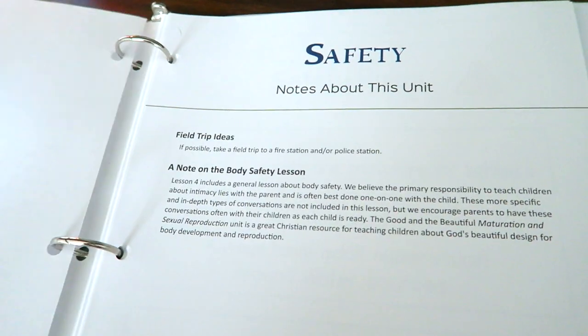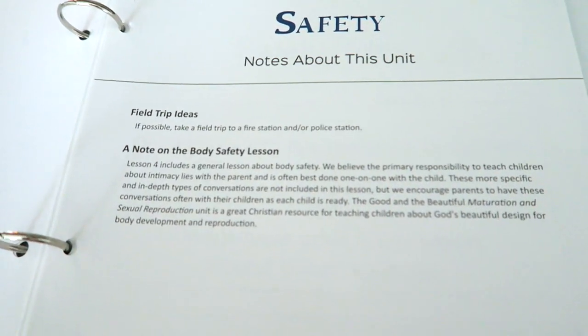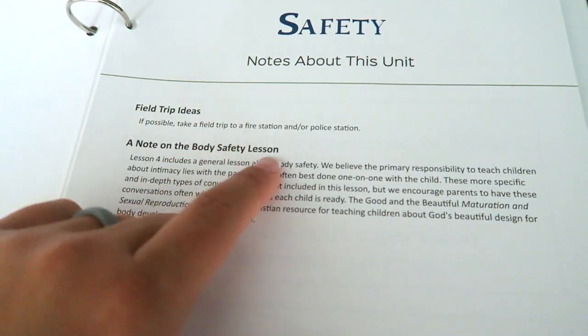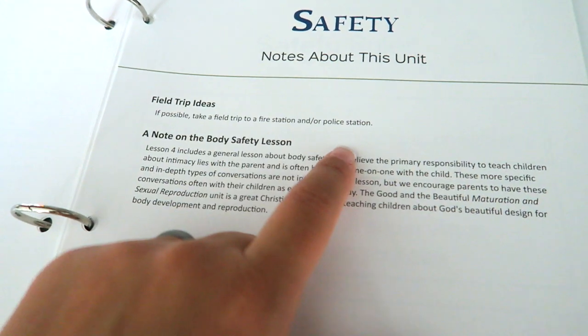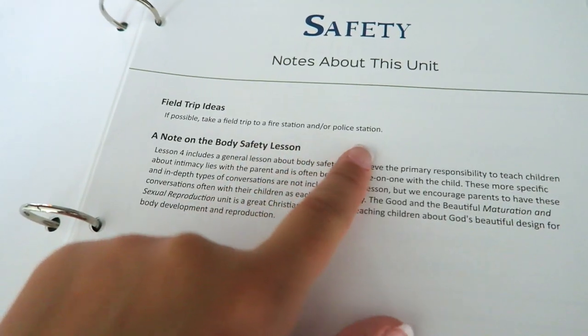So moving on, there is a notes about this unit directly following the supplies list, and it has field trip ideas. You could go to a fire station, or a police station, any kind of public safety place that you could go and you can learn about.